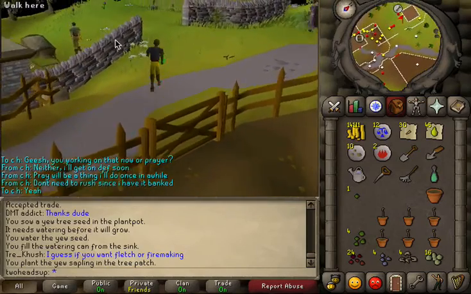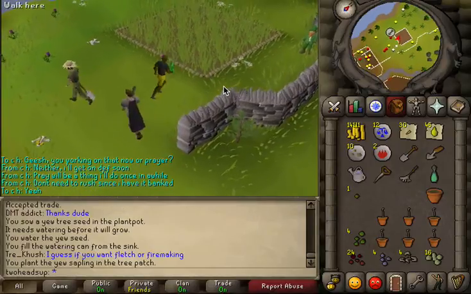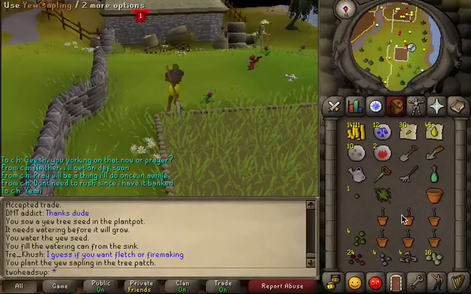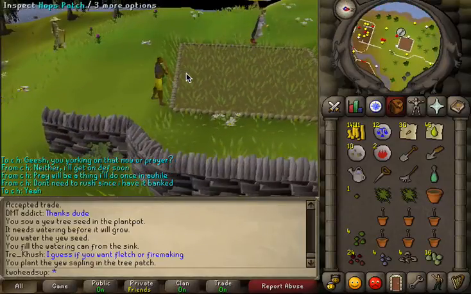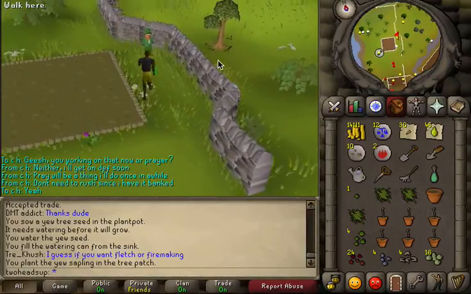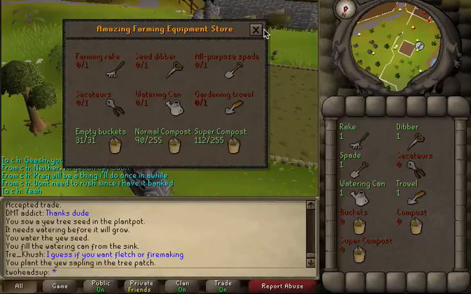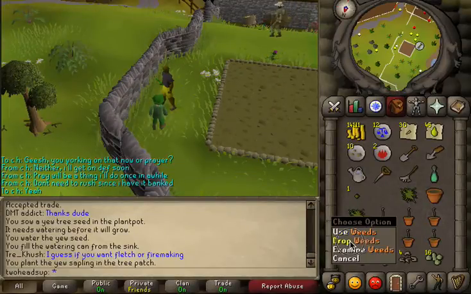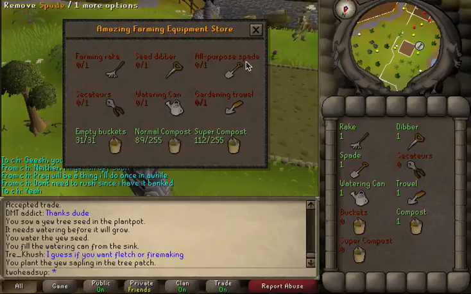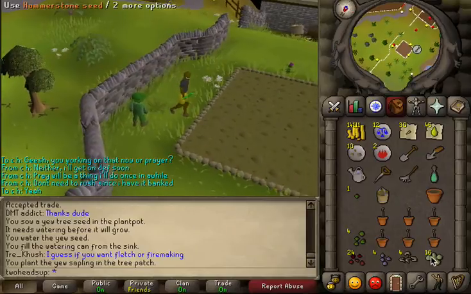Alright. So here's a hops patch just north of Lumbridge on your way to Varrock. If you have already bought supplies, you can store them with this tool leprechaun. What I need to do first is drop these weeds though. So I'm going to get some normal compost for hops. It's not worth using super compost.